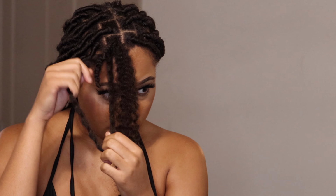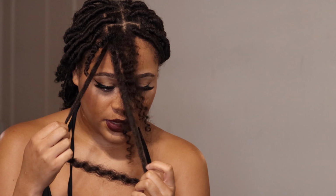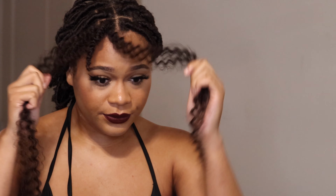Then you're gonna have a loop like this, and you are just basically going to pull, and you gotta be careful with this. You can't really pull too hard because the whole thing can come out. So you just want to pull one part so that it goes through the braid. So boom, you pulled it. Now you got this going on.